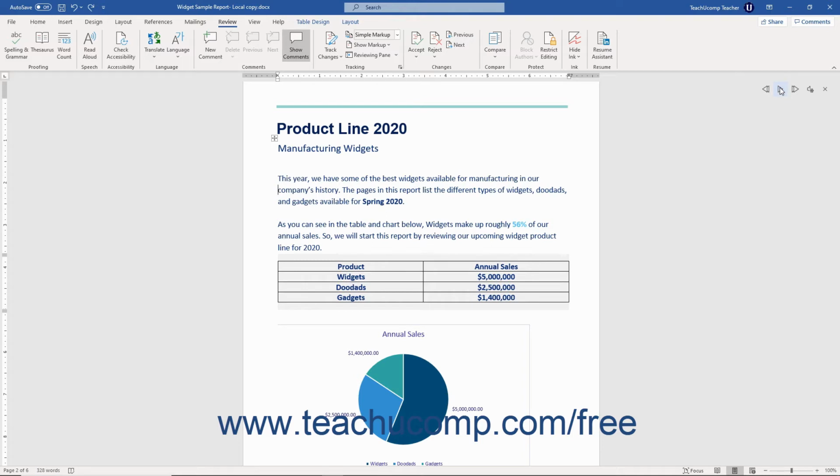After clicking this button, notice that a small toolbar appears in the upper right corner of the document area. You can click the Pause/Play toggle button to both pause and resume playback of the document.